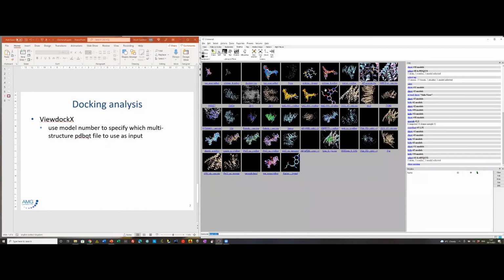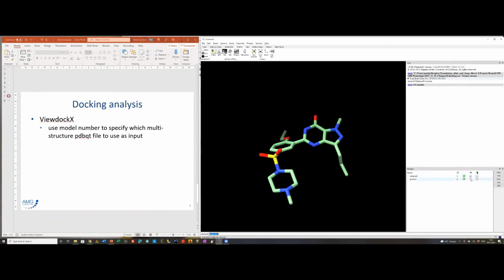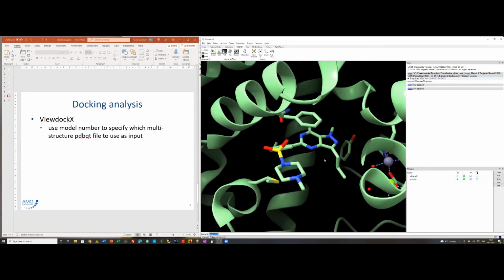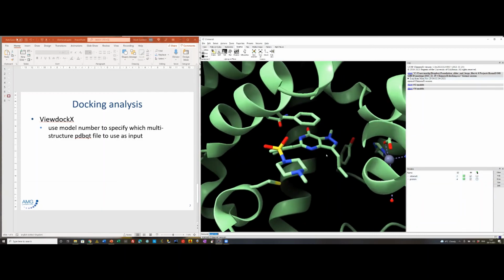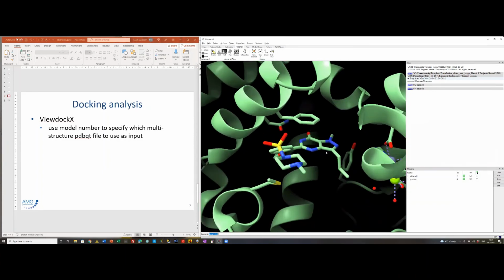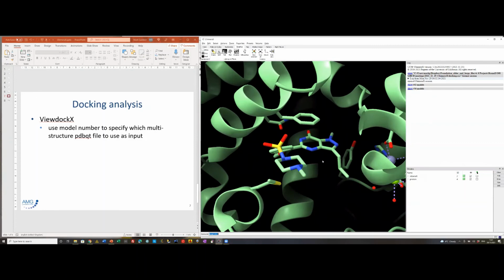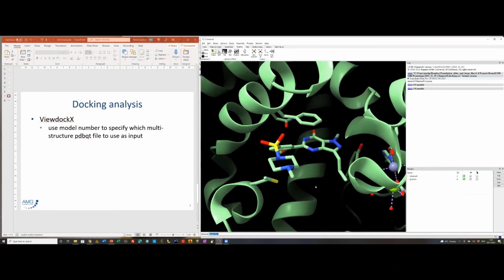So we're going to open this one, which has got another PDE. This one's got sildenafil in it. I've already separated out the protein and the ligand. And I guess one of the things that you often want to do early on in docking is see whether in this particular protein, the docking software you're using does a reasonable job of redocking the ligand that you know does bind, because this is obviously the crystal structure.